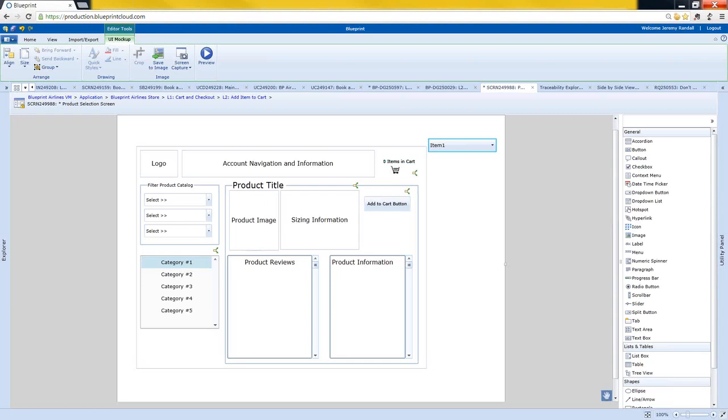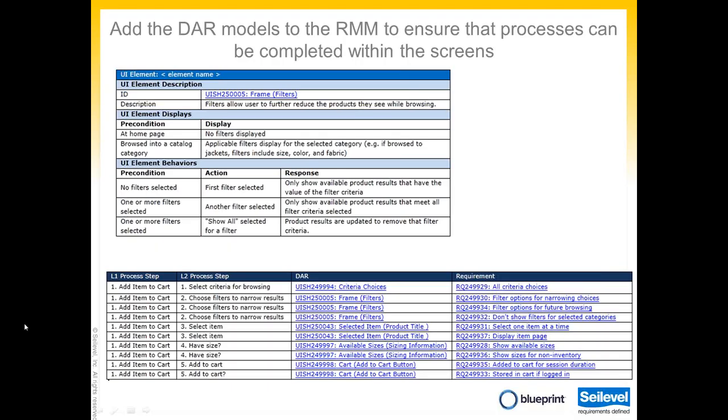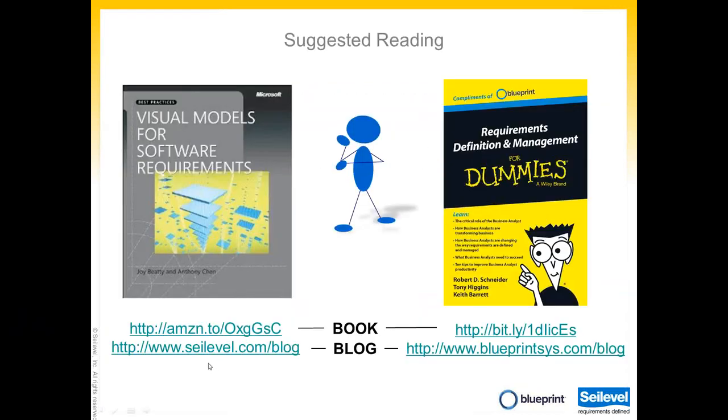The reason this is still useful for you is that it's a little bit different how you would use it. The process flows, absolutely, because you're going to want to model the process for how your users do their job today, and then look at how they use the new tool to do that, whatever that new software is that you're putting in place. The DAR model, you're not going to use so much for designing a user interface, because you're most likely going to have purchased one. Maybe you're adding elements to it and doing some customization, and certainly that works just the same as though you were developing new software.